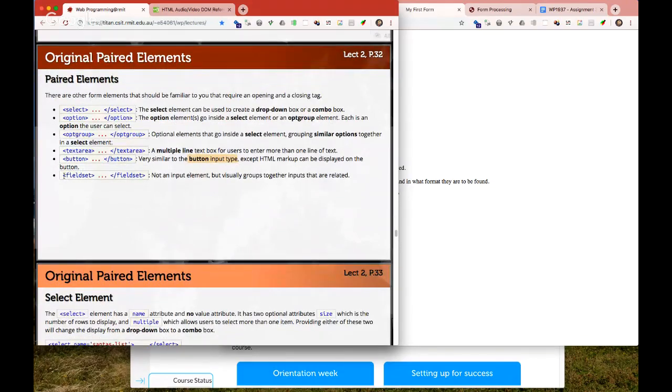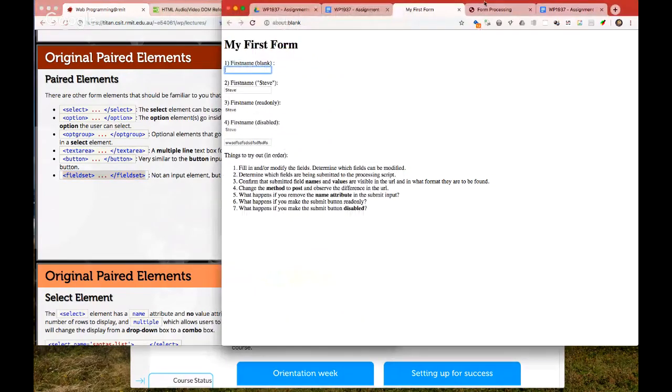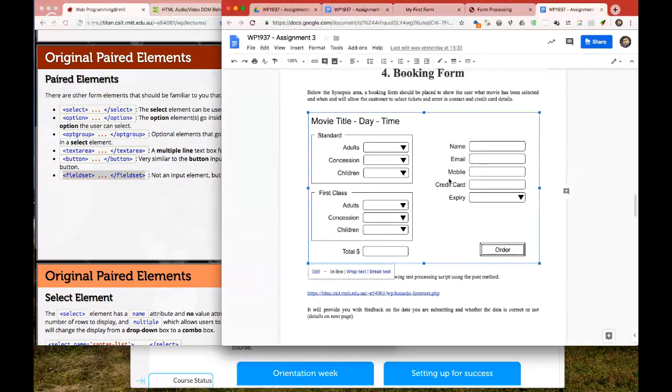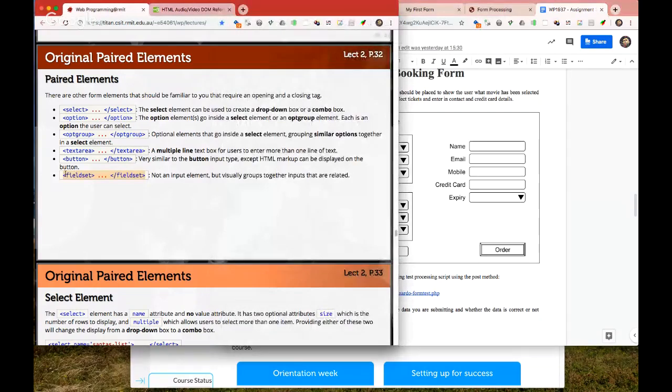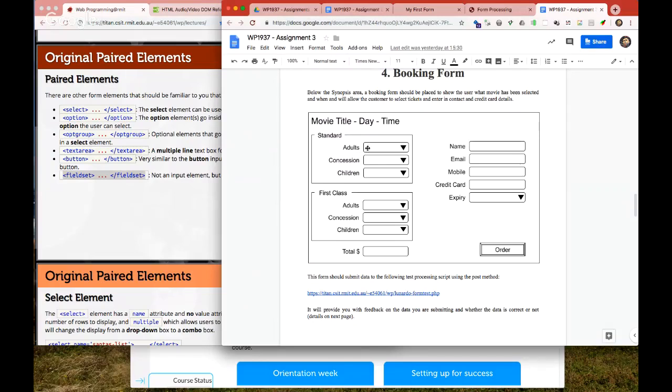And another thing is field sets. In fact, I actually want you to use this. Have I got assignment 3 open? Yeah. This is what a field set looks like. So please, when you're designing this, make sure you don't try and create a div and use positional CSS to pop a label there. It's a field set. Okay, just honestly, just get a field set in there. It'll look like that.